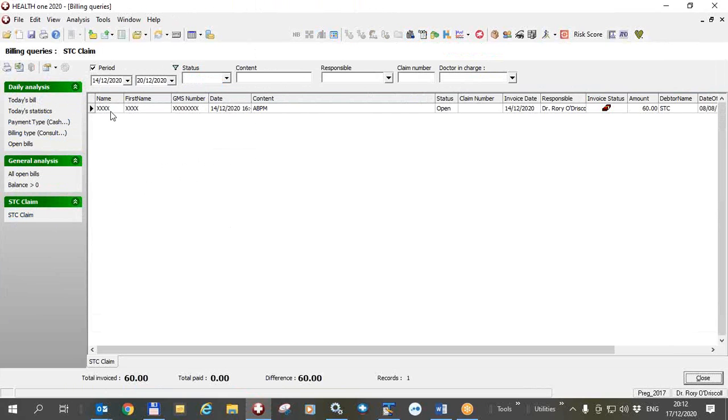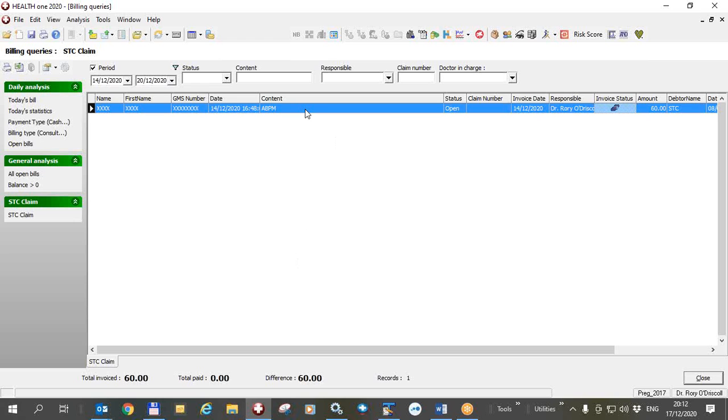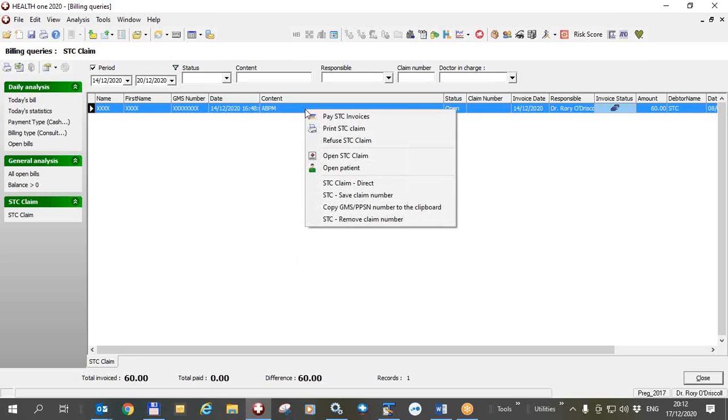And that will show up this patient because it was done on the 14th at 16:48. And you can see that the claim status is open and there's no claim number. So I could have a list of patients here, and on each one of them, without going into the patient file, I could right click and click on this STC claim direct to open a URL to the PCRS.